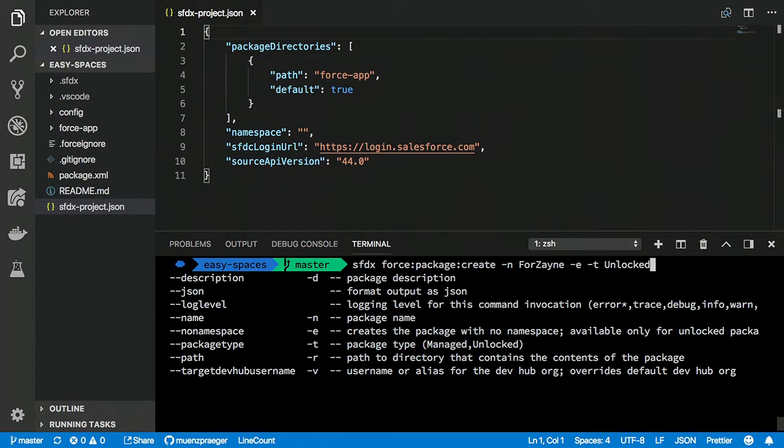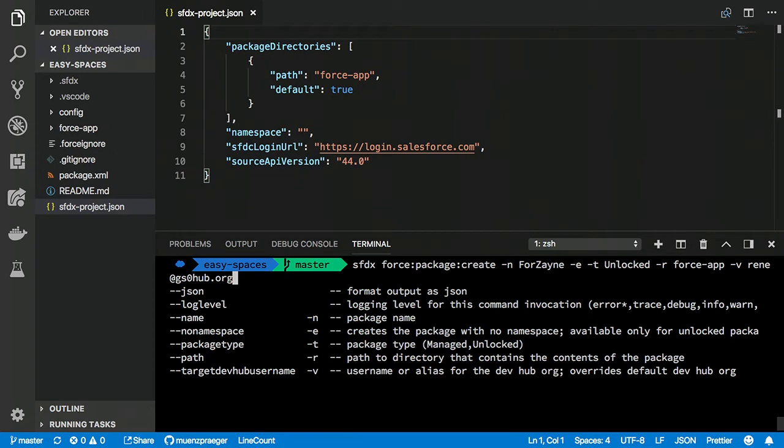Because you can have in one repo multiple folders that can contain different packages, we have to specify where my source is. And I'm using force-app for that. If you want to see an example of that, we're going to look at it in just a second in GitHub. We'll show you what that mono repo can look like with multiple packages in one org. But for now, we're going to just package everything that's in source in one package. The thing we kind of told you not to do, but it's OK. It's totally fine.